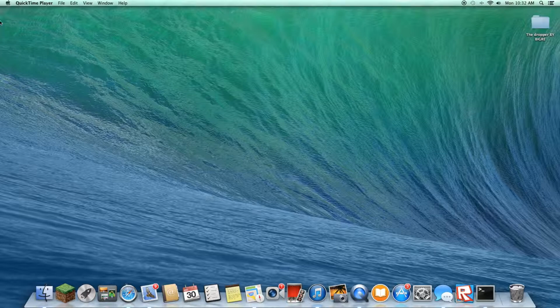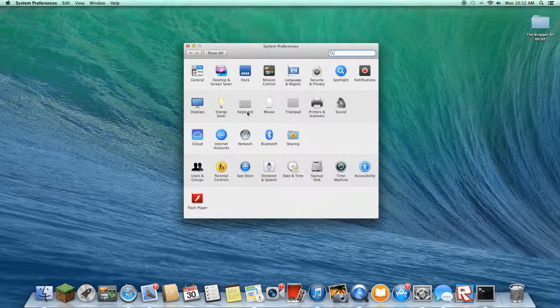I'm going to show you how to make your mouse on an iMac become right and left click. I know a bunch of you gamers who just got Macs are like, how do I play Minecraft if I can't do left click? So I am going to just give you a little heads up about how to do it.